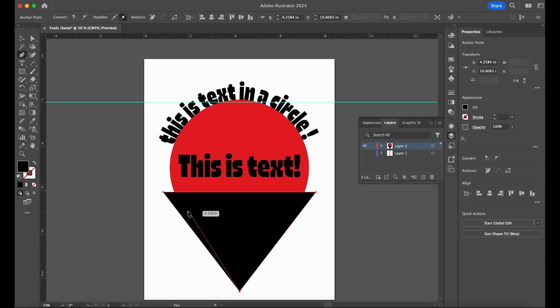All right, this is important. This is not a closed shape. It wants you to close the shape. Right? And so I'm going to make a nice, clean, easy triangle here. And yeah, that's it. So now what we do is this is the pen tool. That's it. You're done. Anyways, no.